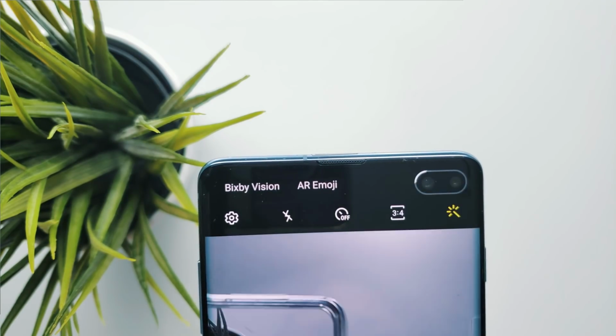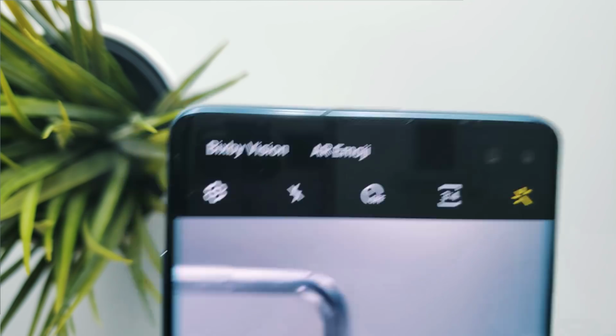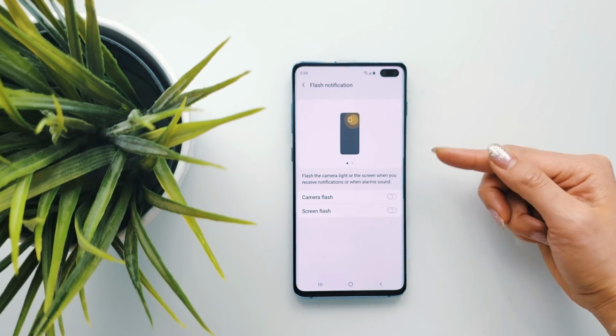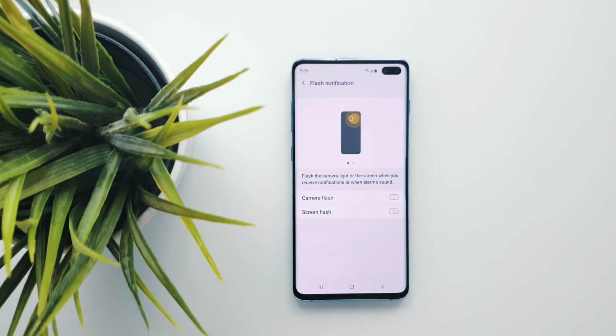Speaking of the camera cutout, a ring of light lights up around it whenever you launch the selfie camera. There's rumors that you can enable it as a notification light, but I haven't been able to find that setting yet. I assume it will be added in a future update.